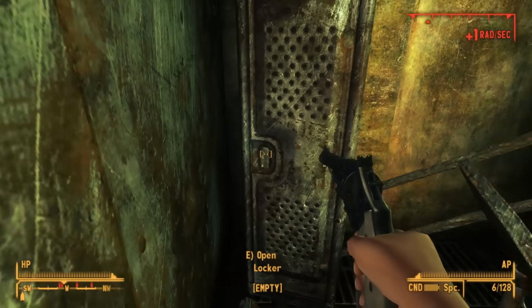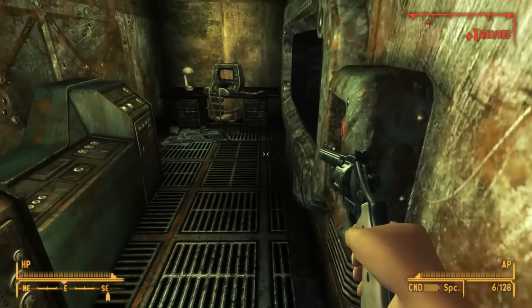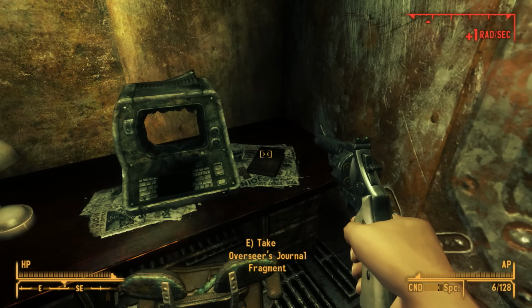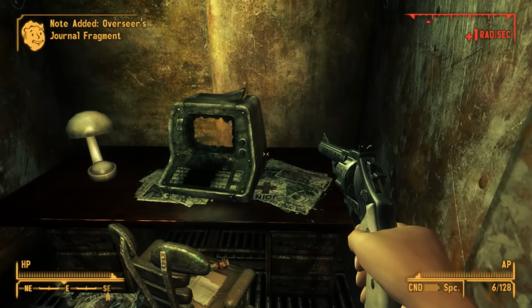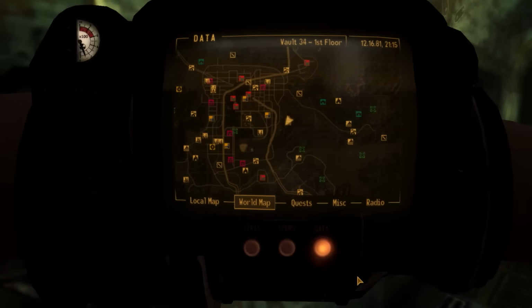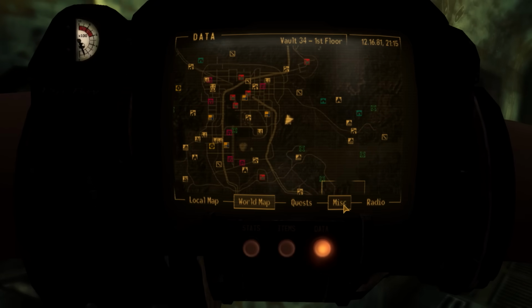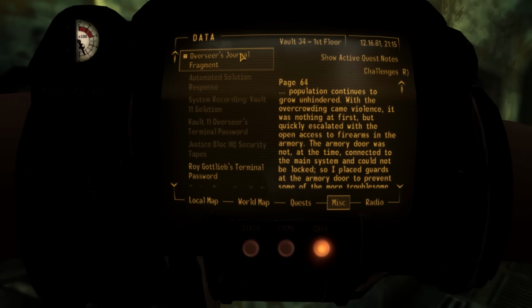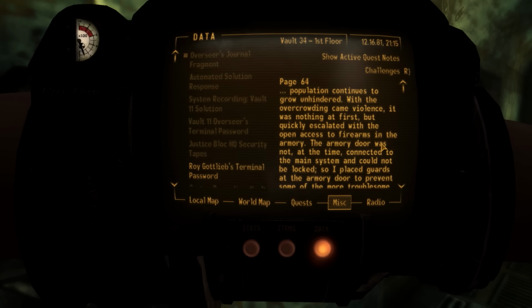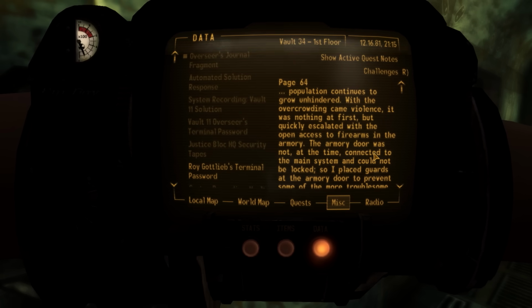Heading inside, we don't see much. There is a room off to the north, and in this room, on one of the desks, we find the Overseer's Journal fragment. This is one of 4 journal fragments we will find here in the vault. Our task now is to piece together the story of what went on here. Like the corrupted data in the terminal we read at the pump station, this fragment doesn't tell us the full story, but let's get what we can from it.